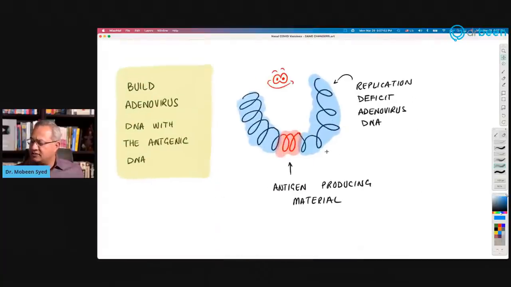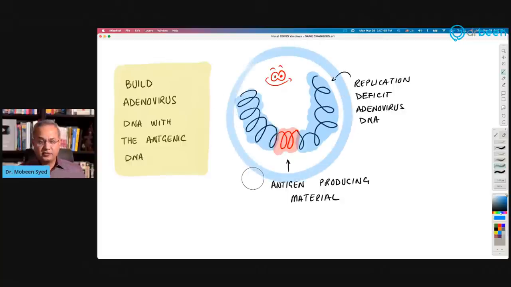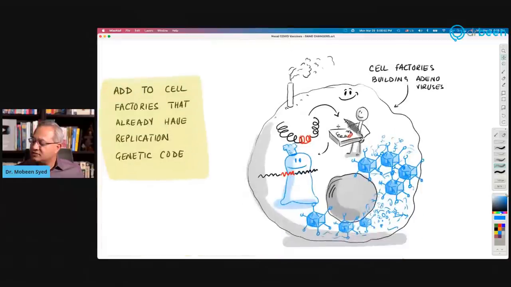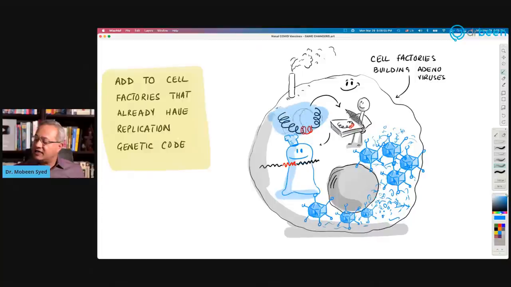Take those pieces of RNA from the coronavirus that make those specific antigens. Then what you do is you take an adenovirus. That was the SARS-CoV-2, and you take the RNA of the antigens that you want to produce. Now you take an adenovirus, you make it replication deficient by removing those enzymes or genes from it that help the virus replicate. We do not want it to replicate once it is in our body. So we remove those genes and we add the genes for the antigens that we want to make, for example spike protein.